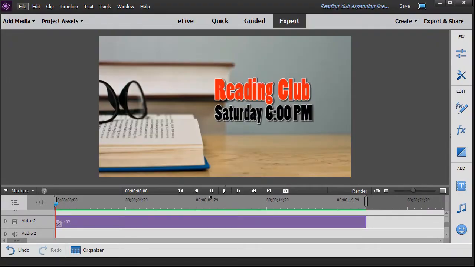In this tutorial, in Adobe Premiere Elements 2018, we'd like to show you how to make a line appear as if by magic on the screen and then draw itself, extending in opposite directions at the same pace and the same length. This is often used for emphasis in your projects. What we'd like to do is show you an example, and then we'll show you the technique.